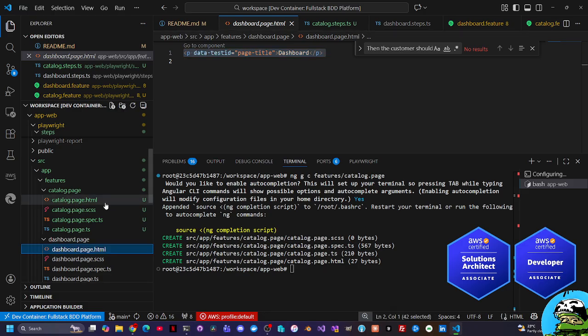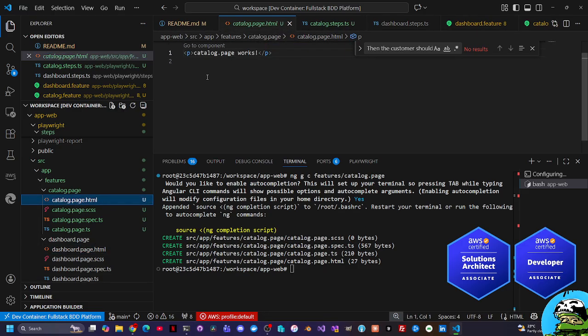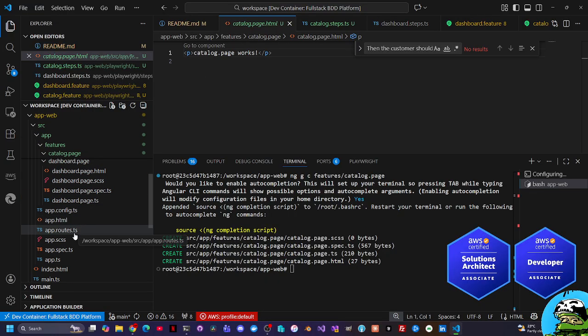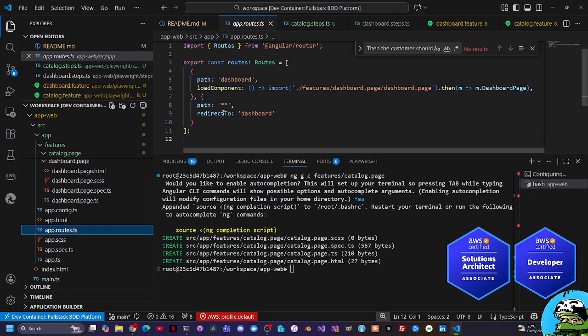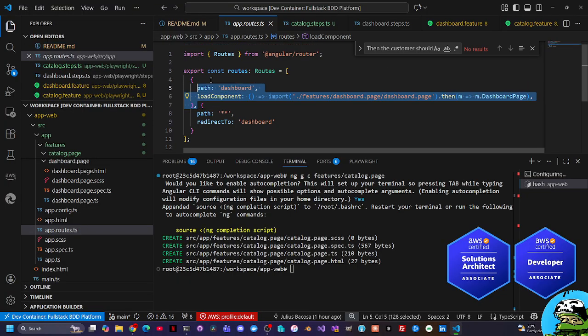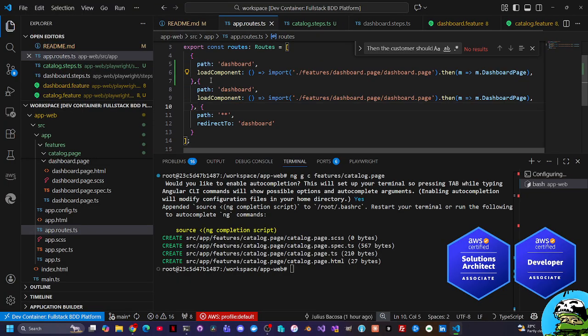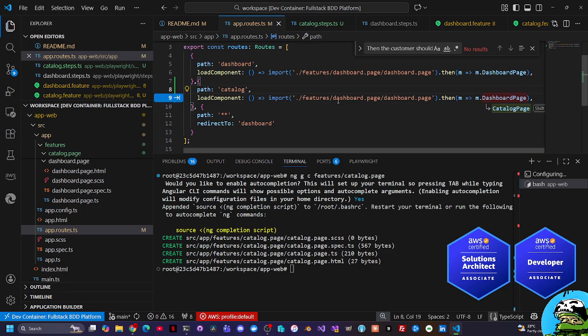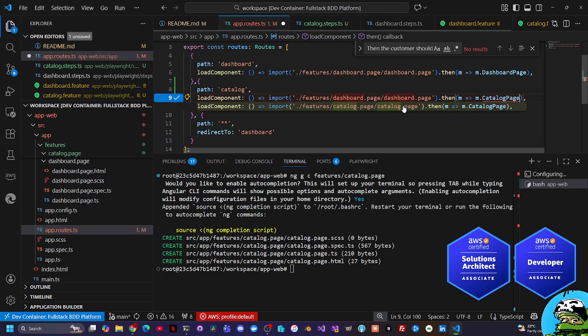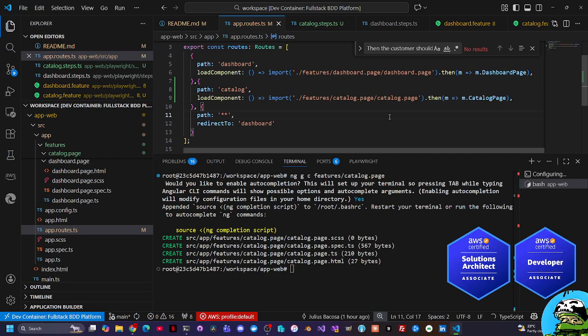We're not gonna update that for now, so that this will fail again. Then we're going to fix what failed. Right, so I'm going to say catalog page.